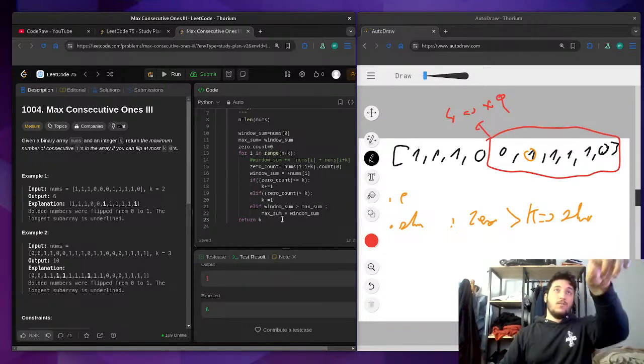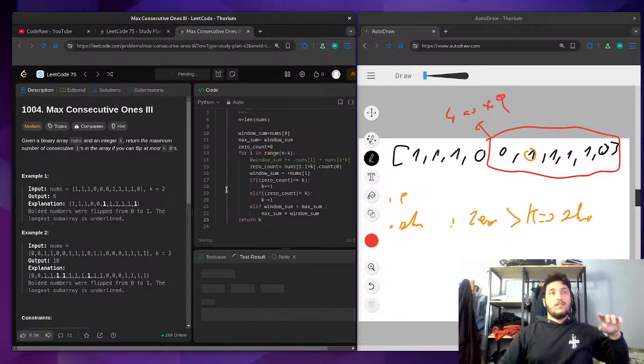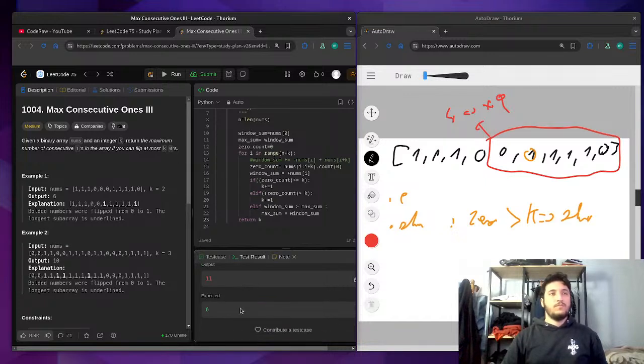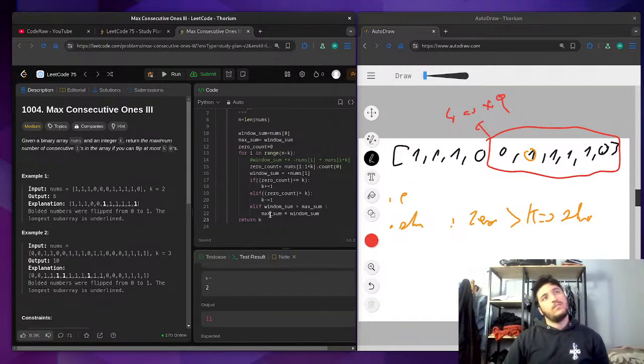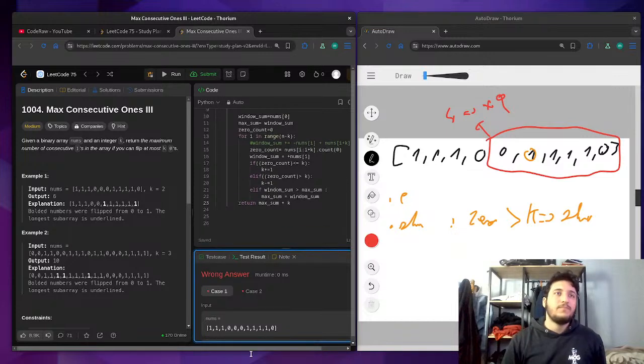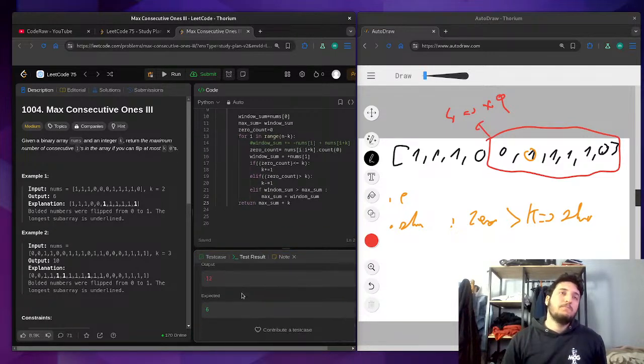If he returns k equal 5, then we're good. No, that is not. Yeah, I understand you now. So it is 12, and here it is 19.